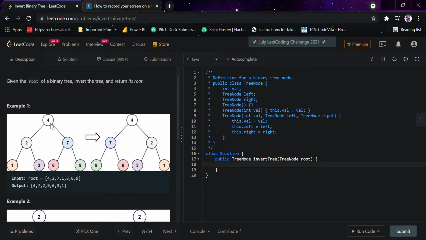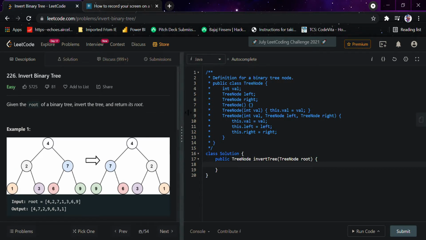Obviously, you can imagine this as a mirror image of the given binary tree. 2 would go at the position of 7, 7 would go to the position of 2, 1 would go to the position of 3, and after that the same would happen to the overall left tree and right tree. And then at the end 1 would go at 9, 9 would go at 1. Similarly the values would interchange.